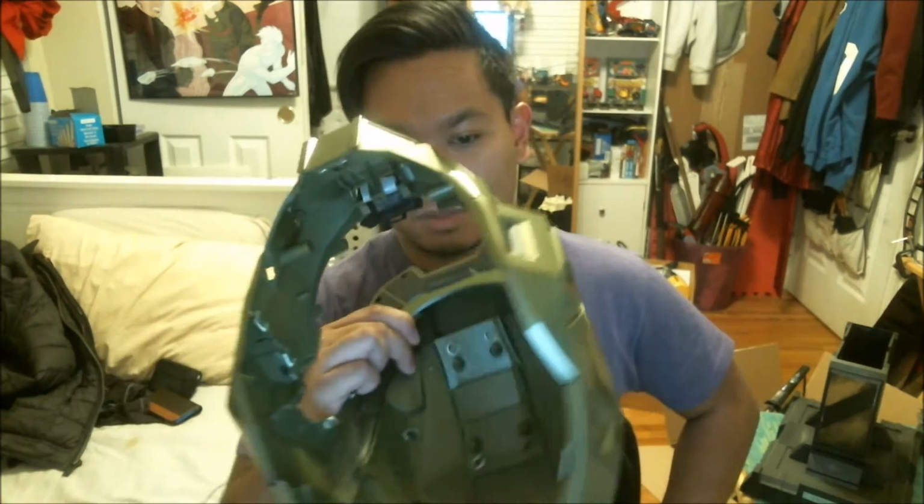So yeah, that's basically how it fits. It's not tight, but it's not gigantic. Without padding, it's not snug, but it's firm. If I put padding there, it'll hold on pretty well and be a little bit more comfortable, because there's some little sharp bits inside that I need to take care of. Like, I already took out some of the screw posts inside just because they would be stabbing my head.